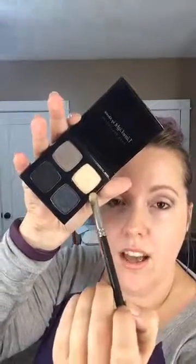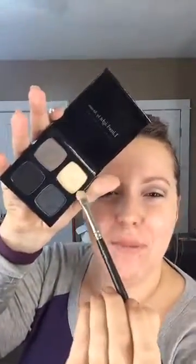And I'm using the Onyx collection from LimeLight. I've used this matte gray in the crease and this light shimmery champagne color on the lid. Okay, I'm going to take an angled liner brush, and I'm going to dip it into the matte black and use it kind of as a liner. I'm not really planning on doing a bunch of liner, but just to add some depth to the lashes.